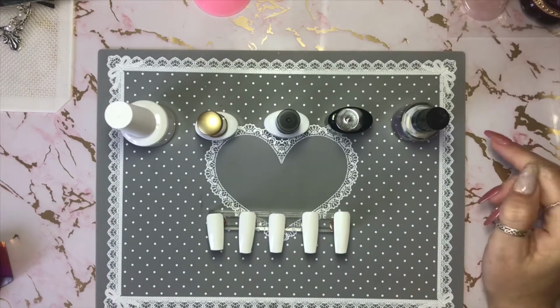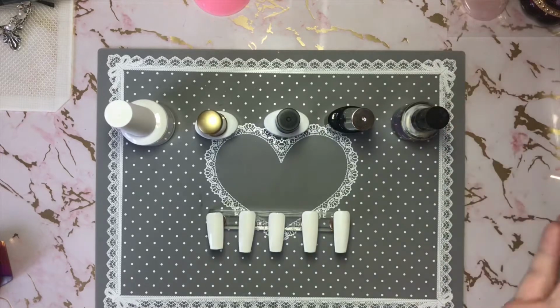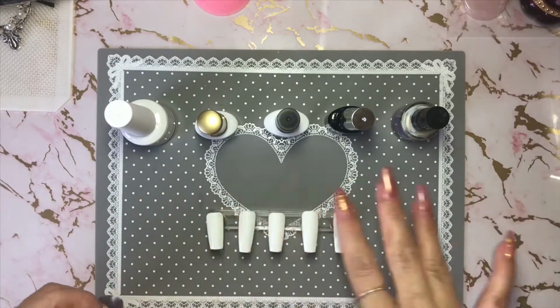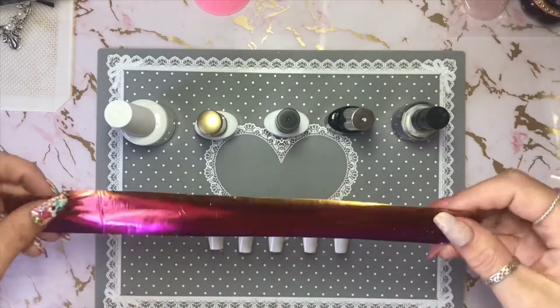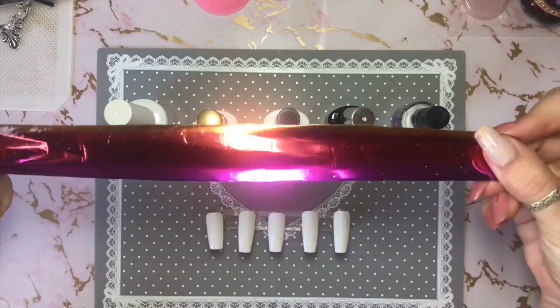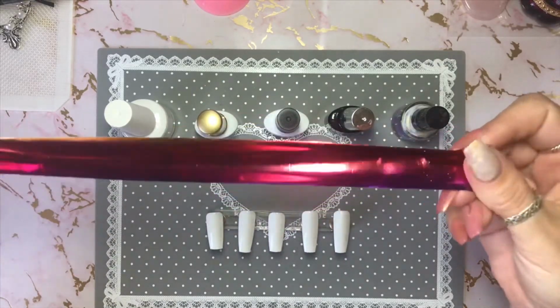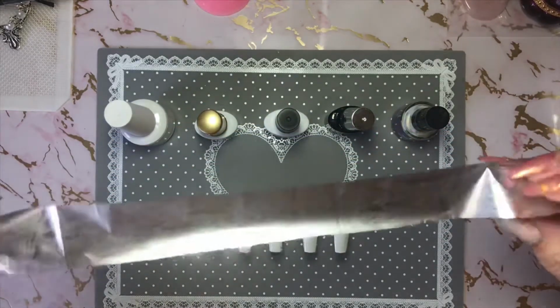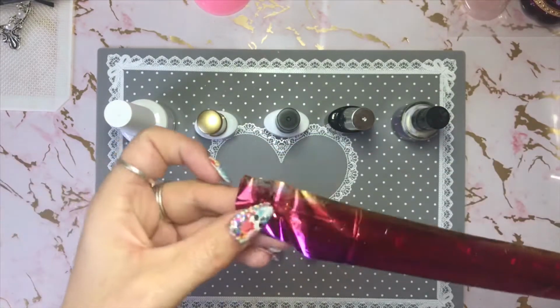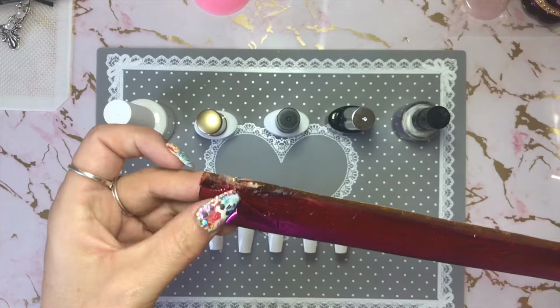Today we're doing a wee comparison video. I want to see how all these different applications for nail foil work. So I'm going to be using the same foil. This is one of my cheaper ones from AliExpress. It's just a rainbow one that I've had for a while. I've used it for dabbing with but never full coverage.